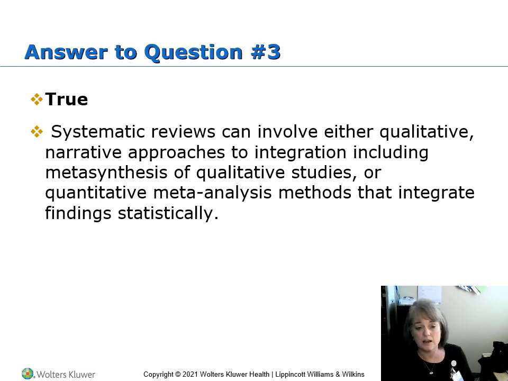The best part about systematic reviews is if you can find a really great systematic review related to your topic, not only are you going to get the integration of those studies, but you also have individual studies that you can evaluate for putting that information into practice. So if you can find a systematic review on a topic, you are in a great place.